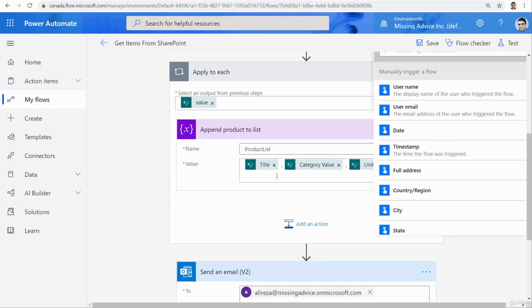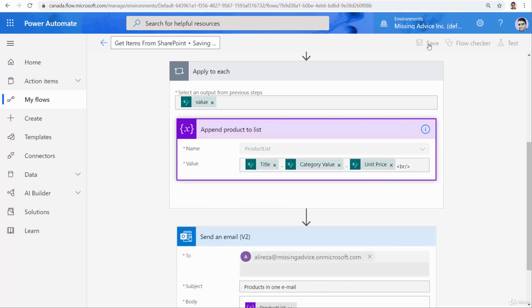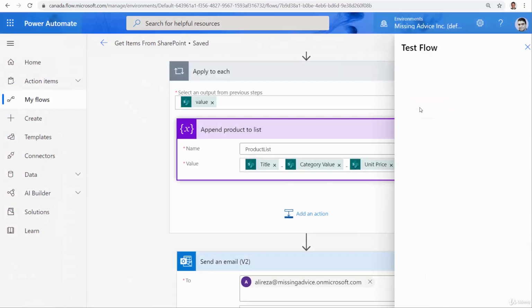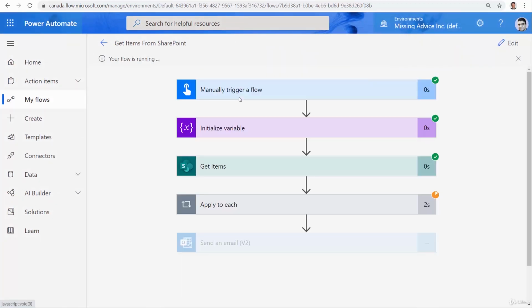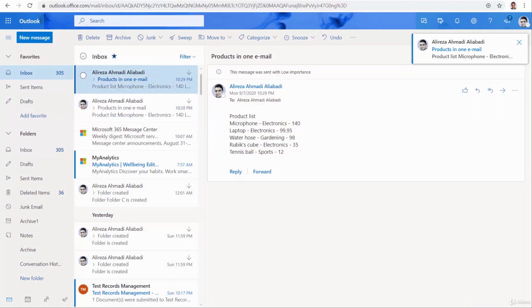So basically, when we come here, instead of new line, I put the HTML new line, which is br/. So let me just save it now, and we test it again. Test, and run flow. Done. Now let's go back to my mailbox, and this time you will see something that looks much better.